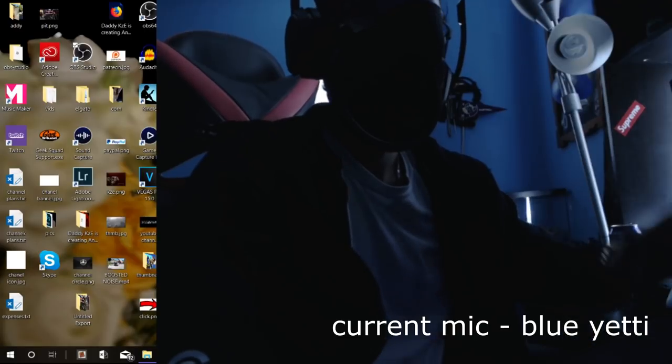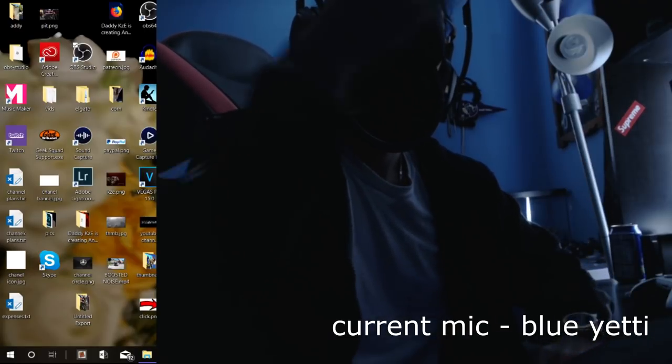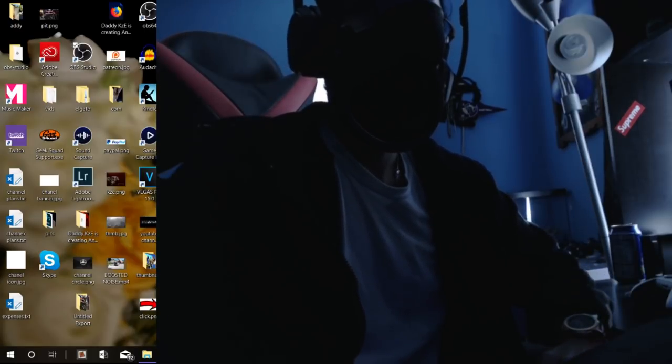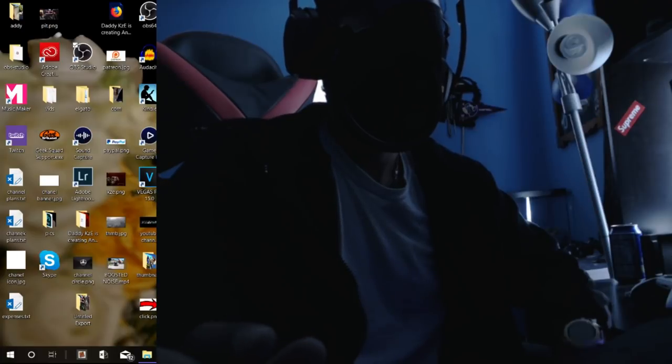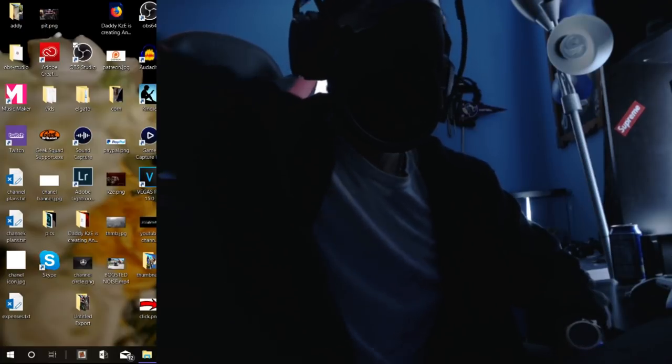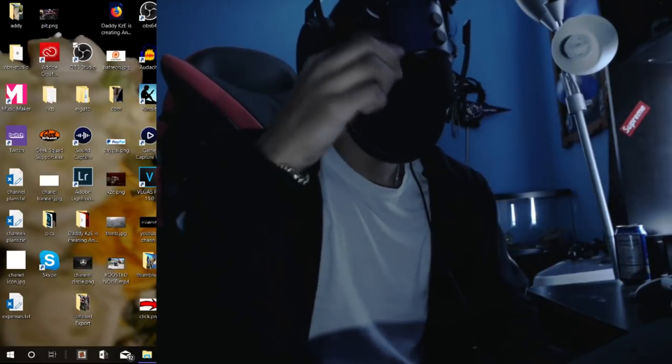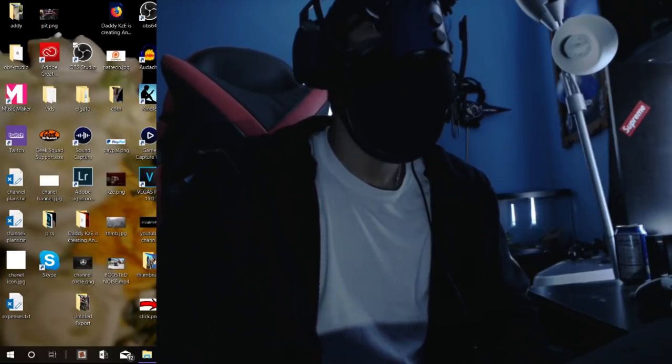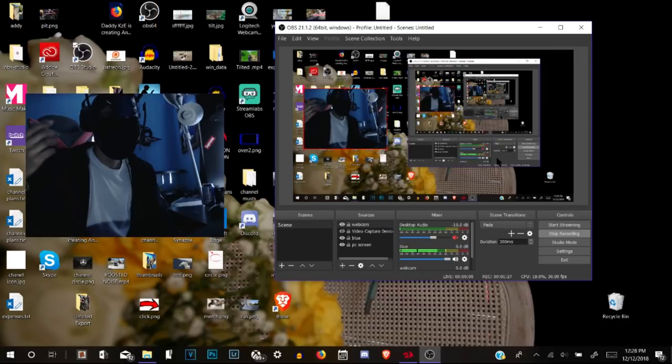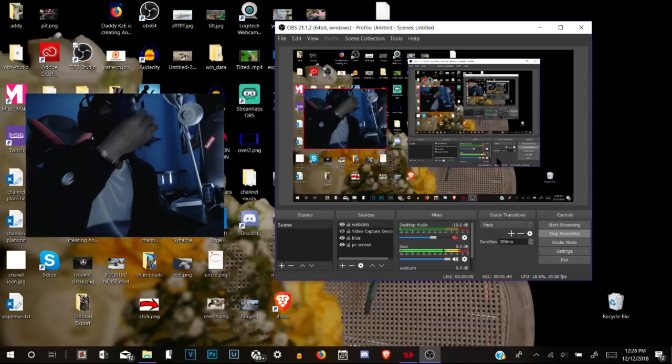Let's go ahead and plug in the Blue Yeti. This is currently using the Blue Yeti. This is the gain all the way down. If you're not trying to get background noise, this is where you would have it. Like I said, the Blue Yeti will always be most professional. Now, it does pick up background noise. If I wanted to turn up the volume on the Blue Yeti, it does have a gain volume here. Now, my voice increases, and we're going to go ahead and turn this up all the way up. This is all the way up on the Blue Yeti.